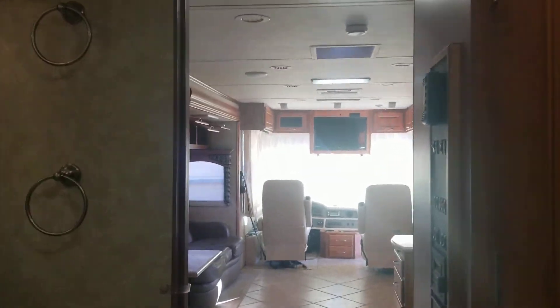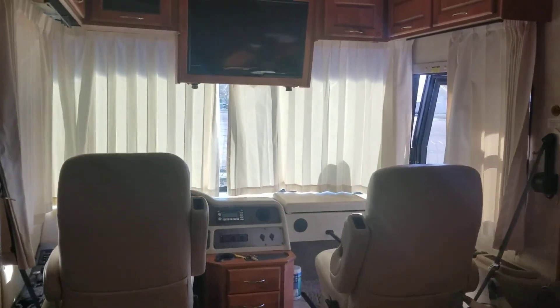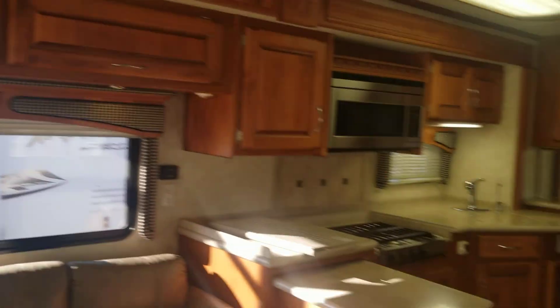Back here you got a ceiling fan control, and having a ceiling fan in an RV doesn't seem like a big deal — trust me, it is. And of course side windows for both the coach on the main wall and the slide. So there you go — a quick walkthrough of our 2007 Monaco Diplomat 40 PDQ Limited Edition. We are selling this beautiful coach for $84,995 here at Padatta RV Center in Tucson, Arizona. If you have any questions, go ahead and comment down below. Have a great day!